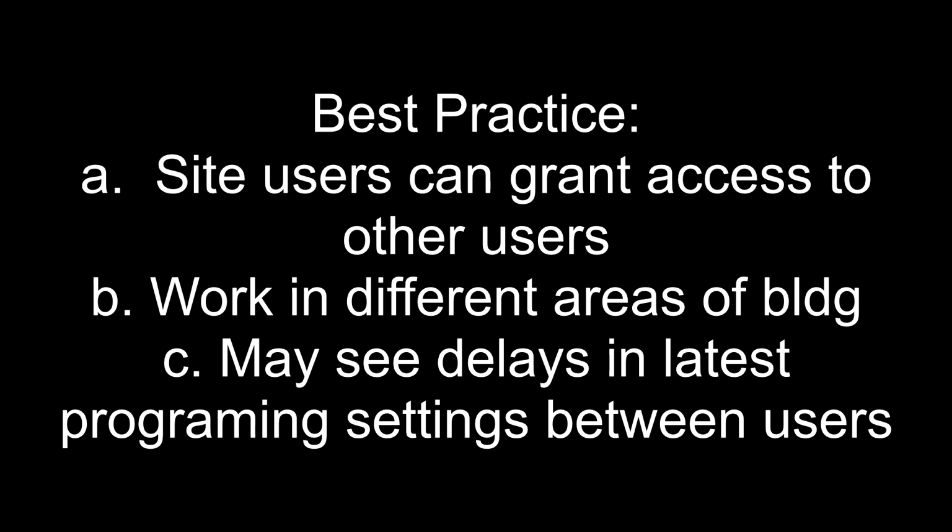Third, you may see delays in the latest programming settings between users. In the event that simultaneous users are in the building that has poor cellular coverage, we recommend regular communication with your colleagues to ensure each knows who is starting up which portion of the building, as changes they make on their mobile device will not show on your mobile device immediately until those changes can be pushed to the cloud through a cellular or wireless Wi-Fi connection.